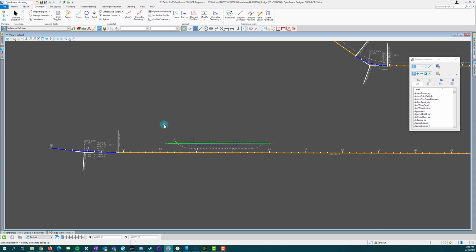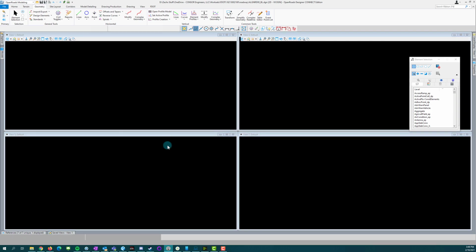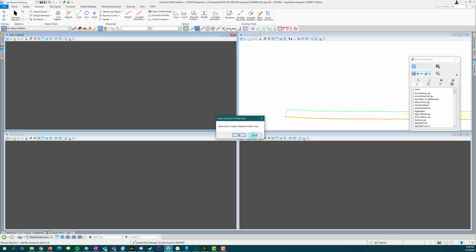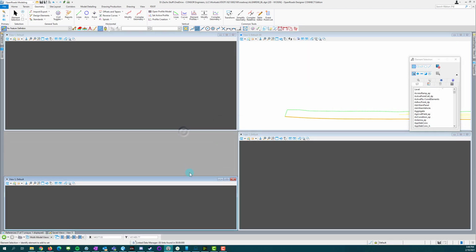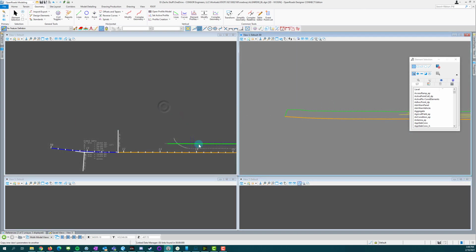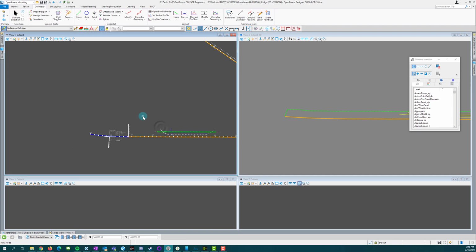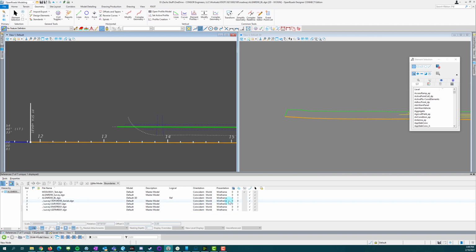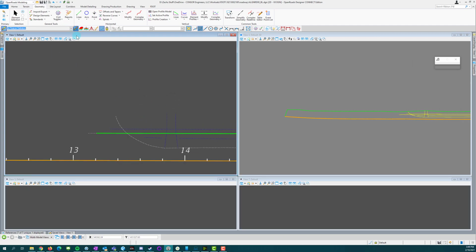So what I want to start doing is, let's see, we need to hit our F4 here again, because I'm going to start designing things. So I like shrinking these down. Now I got all my views set up real quick. And we want to go ahead and start looking at some of this stuff. I like to turn off default 3Ds off. Okay. All right, so let's start working on some of our projection lines here.